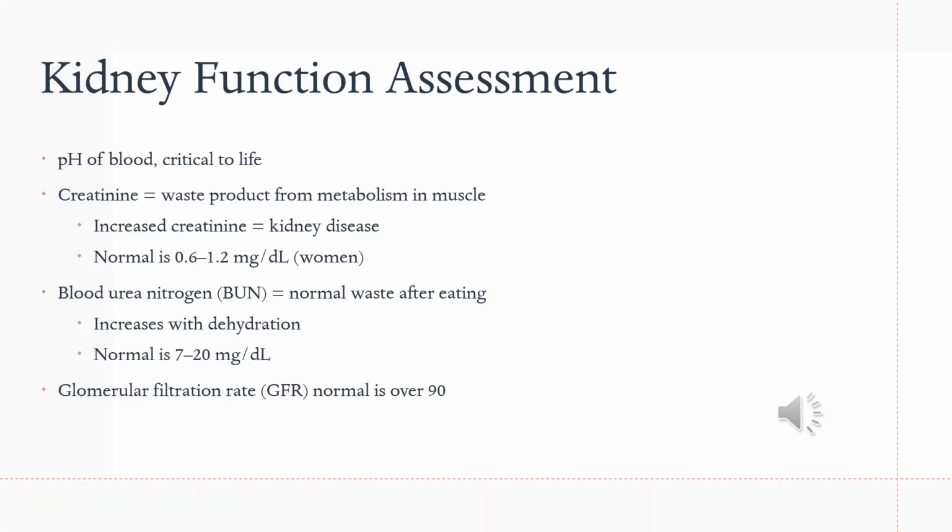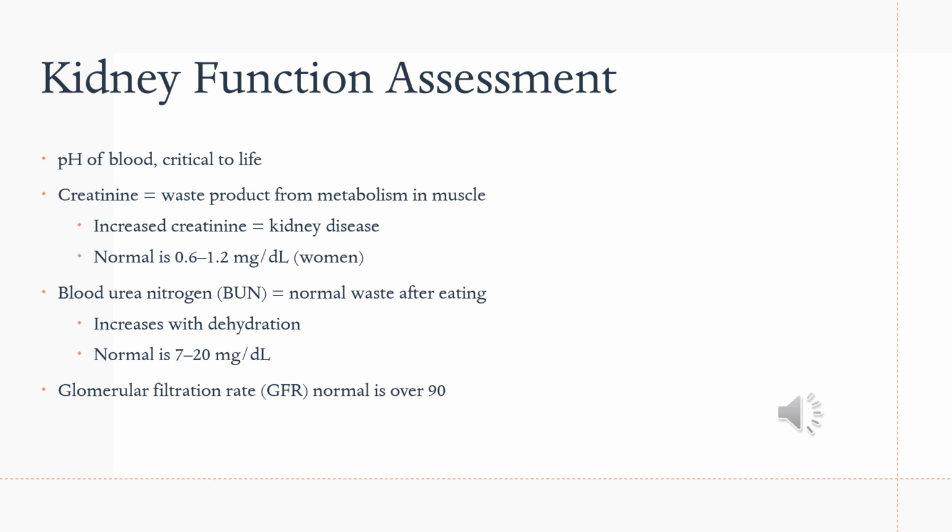The kidneys control the pH level of the blood, which is critical to life. When the kidneys start to shut down, the body is not able to rid itself of toxins in the blood and death will ensue. There are 3 different tests that can be measured through the blood to assess the kidney function. Creatinine levels are done with a blood test, and if they are increased in values, that means the kidneys are not getting rid of the waste product from the metabolism.